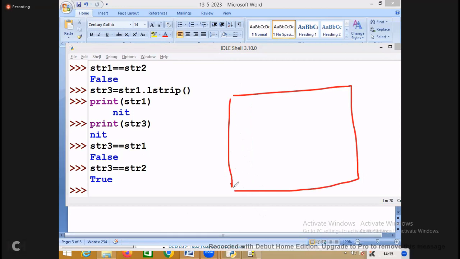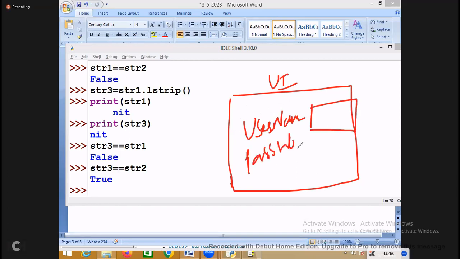So what will happen in application development is, suppose this is a UI, a user interface, where you enter a username and a password and then click on sign in.